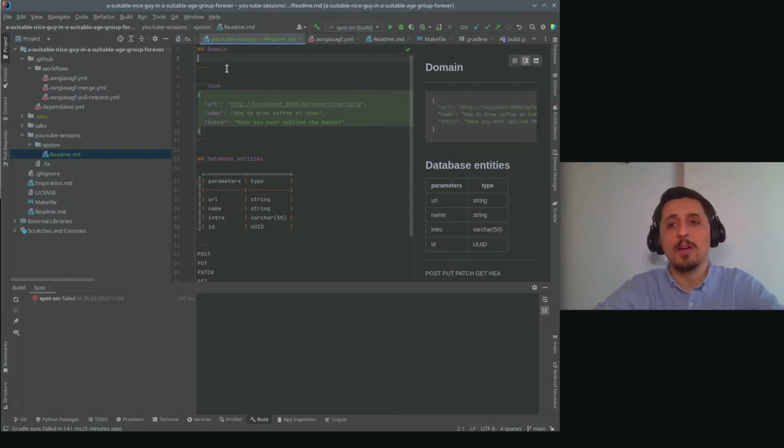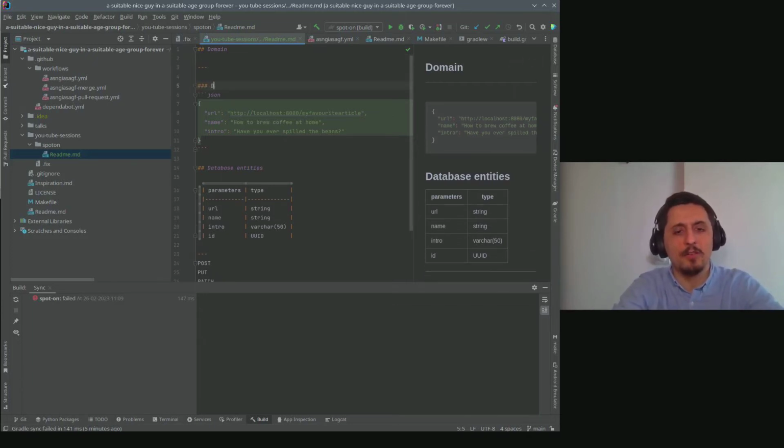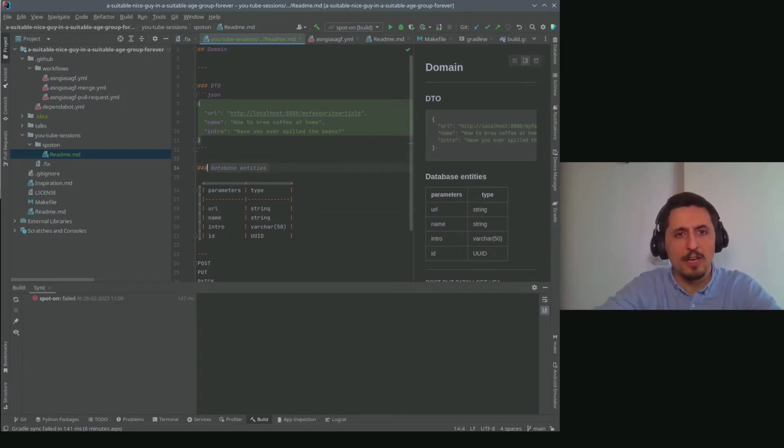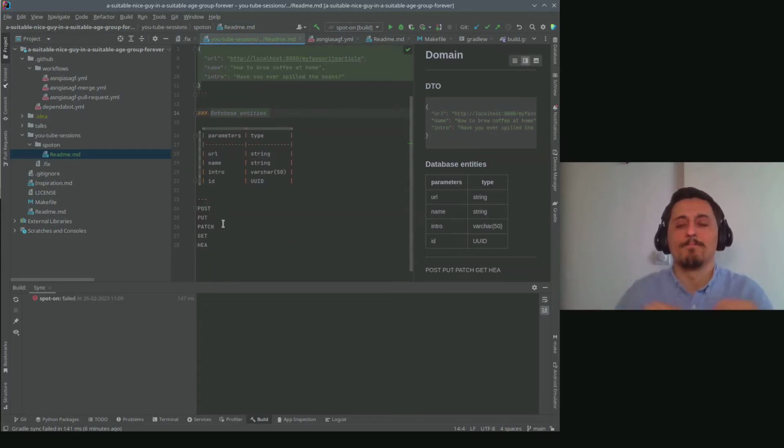So we can say that this is part of our domain, and we have the DTO, and here we have, of course, the database entities. If we look at what we have actually done, very quickly we've determined what the DTO is, and we've determined the entities of how we want it to look. So our REST application has just one entity, one type of record, and now we have to define what we want to do with these REST entities.